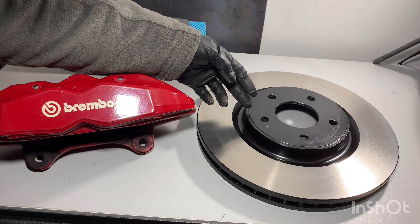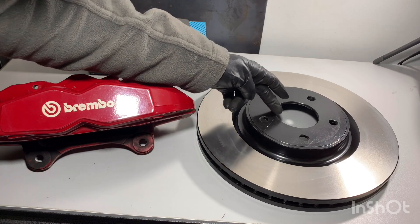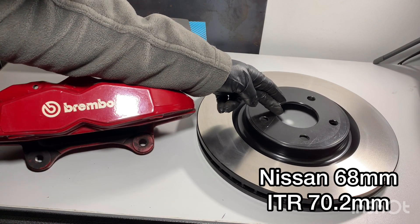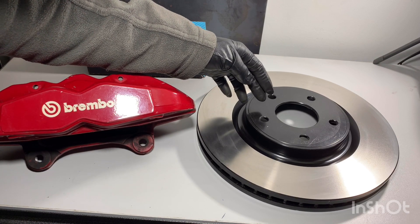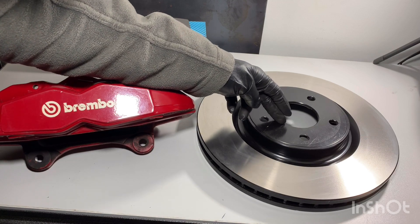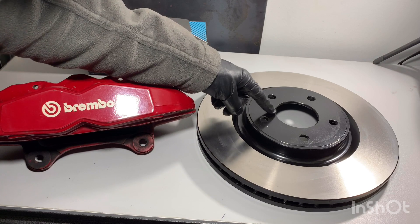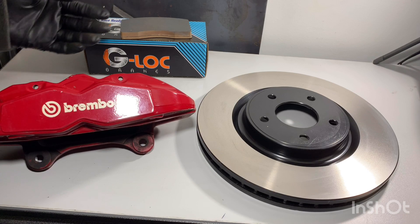It's five on 114 bolt spacing, just like the Integra Type R five-lug. You do need to machine the center bore down though — this is a 68 millimeter center bore, and the Integra is roughly 70.2 millimeters. When I had my hubs out for wheel bearings, I had a friend at a machine shop machine my hubs down so that they fit these rotors. If you're not doing wheel bearings at that time, you could get these rotors machined to fit, but be aware that if you have an issue with rotors you'll need another set machined before putting them on the car.